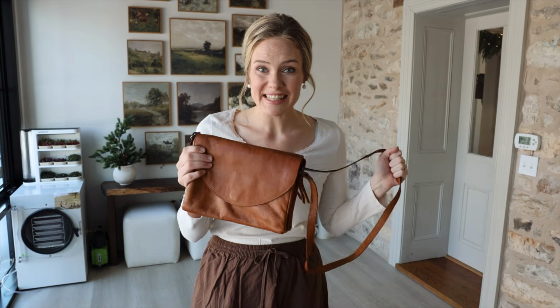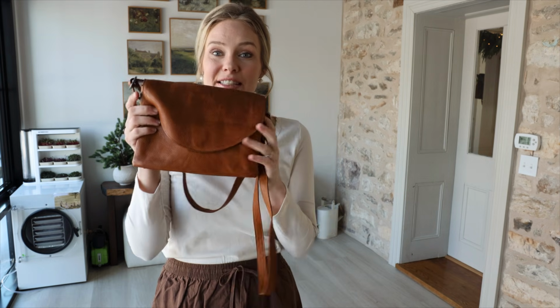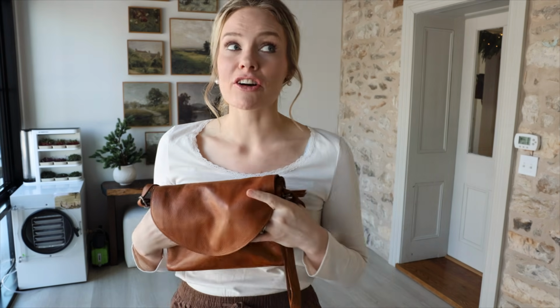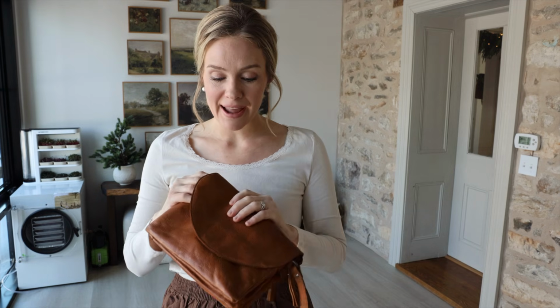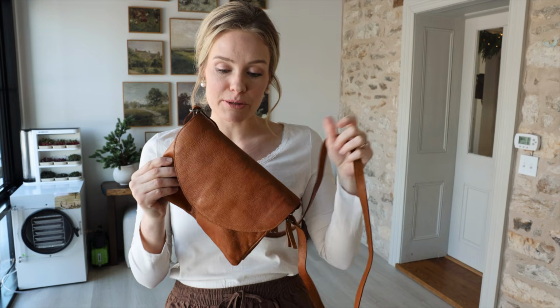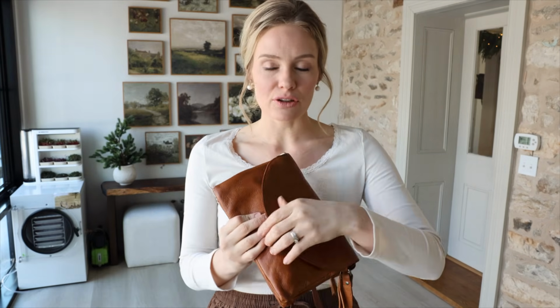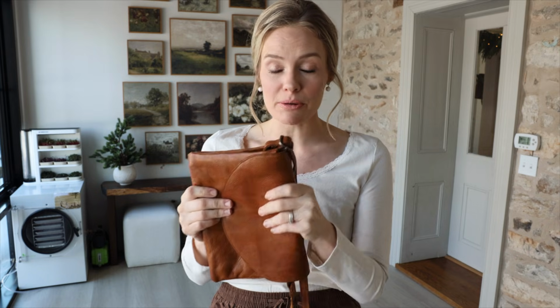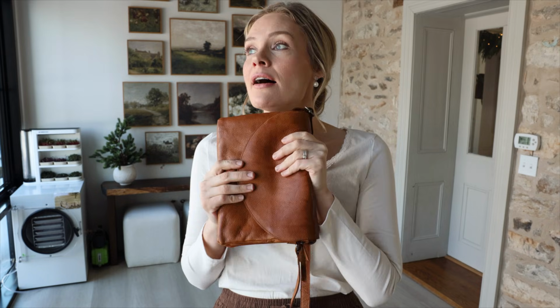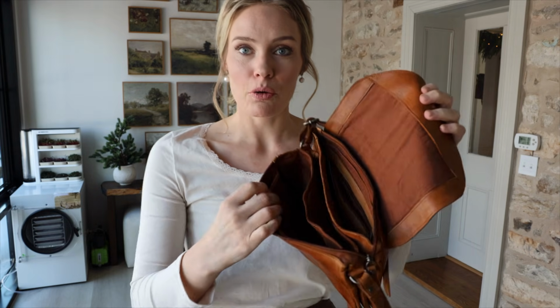Now, a little accessory that honestly would go with each and every one of these outfits is this beautiful crossbody bag. There are, I think, 3 bags in this collection. This is the Province Crossbody leather bag. This is genuine leather. It is so incredibly soft and just one of those heirloom pieces that you can keep for years to come. My first impression upon opening this was, oh my goodness, it is so soft. You can tell the quality of it.